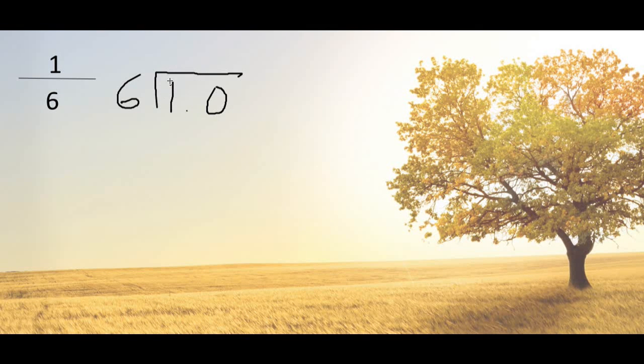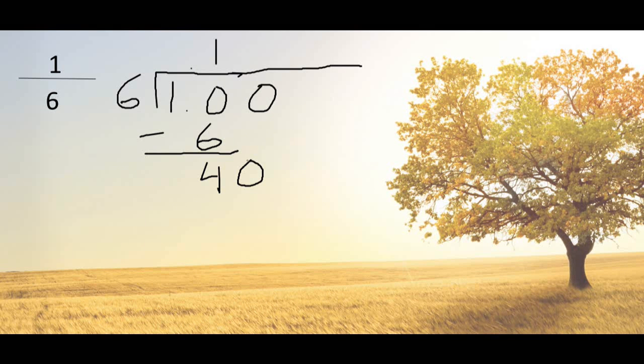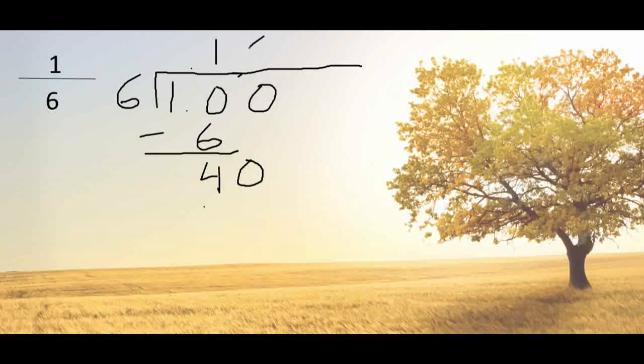1.06. How many times does 6 go into 10? 1 time. Minus 6. And that's 4. Alright. Put that out farther. Oh, we forgot to put our decimal point out. That's really important. Make a new 0. We get 40. How many times does 6 go into 40? Well, the closest thing of 6 I can think of is 36, so that's 6 times. So we get minus 36.